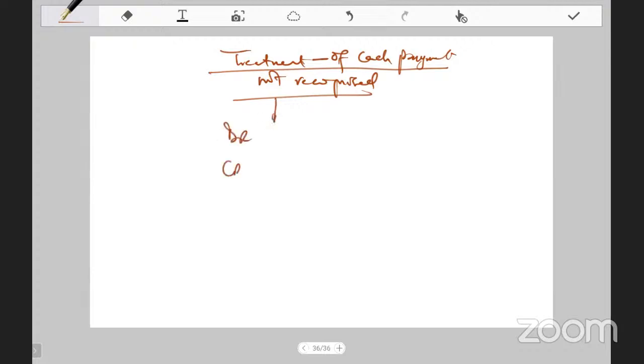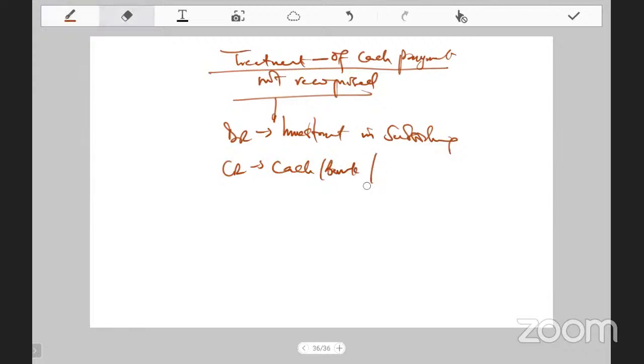I will have to make sure that it goes through the journal entry. You debit the investment in subsidiary and credit the cash or bank of the parent. Are we getting that now? Which simply means that by the time I want to consolidate, the amount of cash paid for the subsidiary holdings must be deducted from the consolidated cash of the parent. Do we get that, please? That is for cash.